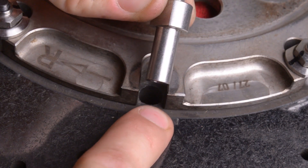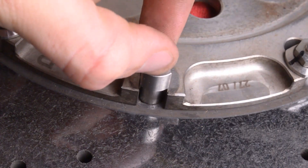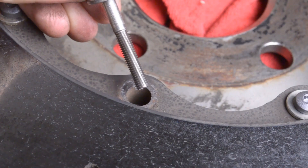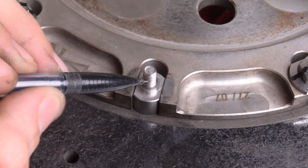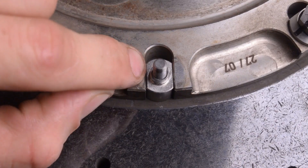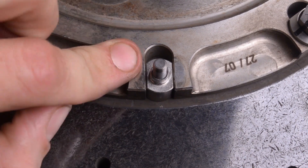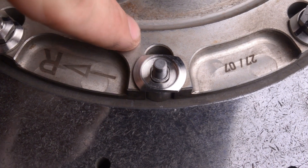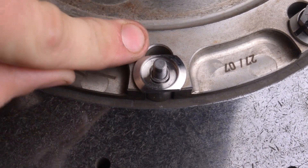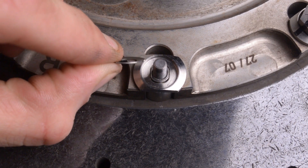It's actually this piece that couples the brake rotor to the stainless steel hat. It's the shaft portion that provides bearing strength to the carbon ceramic rotor, and it's these two flat portions that couple to the stainless steel hat. When I put this piece in, you'll notice it only constrains it on two sides, which allows for that self-alignment action. On the back side of the rotor we install the titanium fastener, which couples this piece to the brake rotor itself — but it's not coupled to the stainless steel top hat. So we need something that will prevent the stainless steel hat from flying off the rotor, but without applying too much pressure, to keep the rotor independent from the hat.